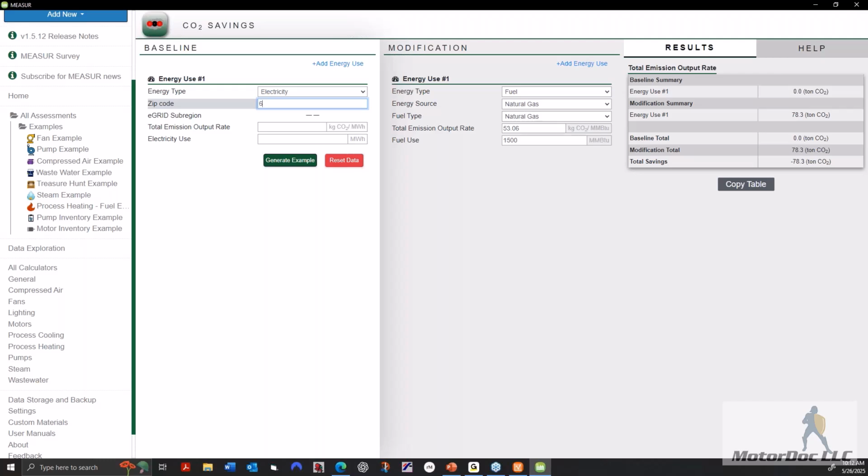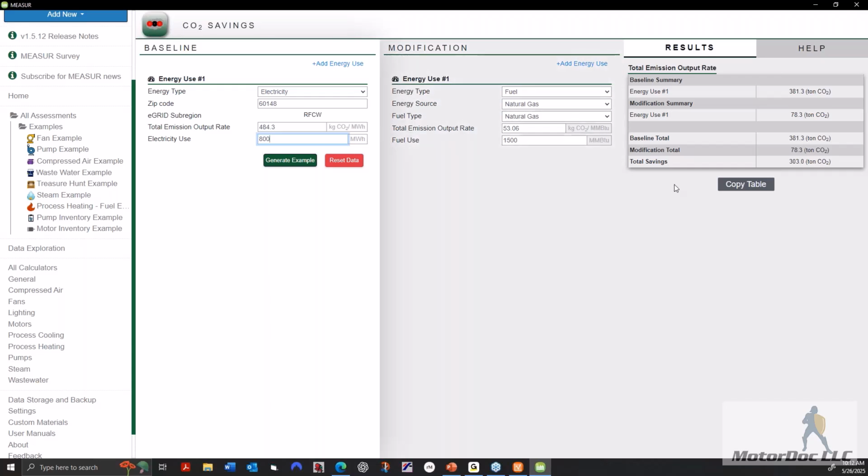Let's do where we are, 60148. And yes, it's going to figure out the losses based upon the latest for us here. So in megawatt hours, let's say I'm using 800 megawatt hours a year.